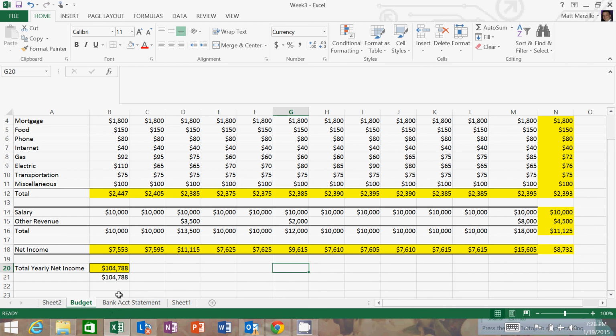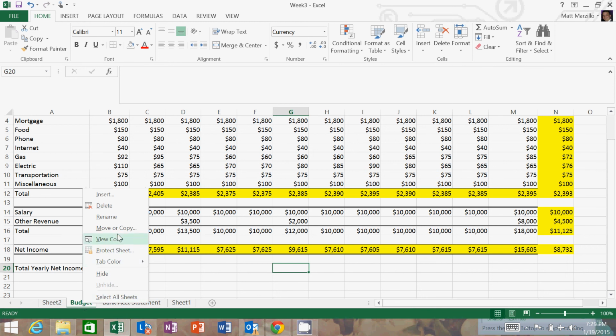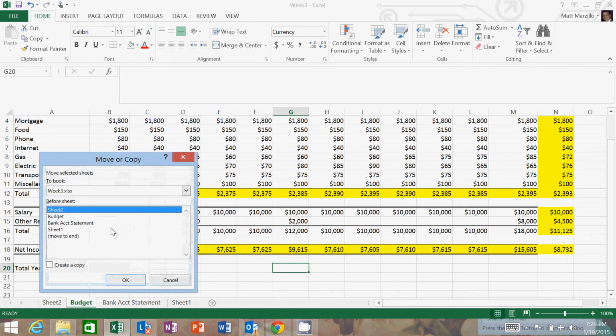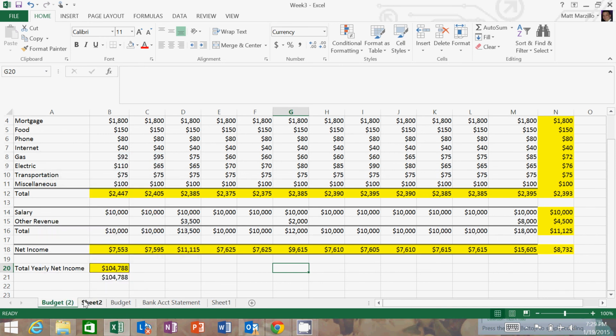Sometimes also maybe you have a template you're working in and you want to just copy a complete sheet. You can right-click and select Move or Copy. You come down here and you select Create Copy and you click OK. What that does is it creates a duplicate sheet. So you see I have Budget (2) and my original budget. They're the same identical sheet. That's valuable, right? You're going to want to know how to copy sheets. That's important. That's going to come into play for a later homework assignment in this class.